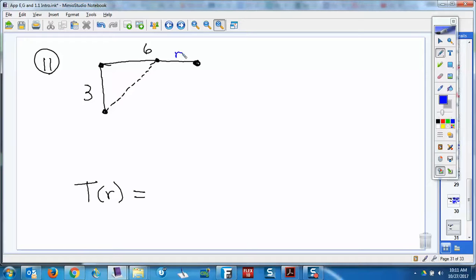Now, he might go straight up, then what would R be? 6. He might go straight to the service station, what would R be? 0. Or R could be something in between, right? Well, we just found our domain, didn't we? They didn't ask for it, but wouldn't that be the domain here? And why do you want the domain? Well, sometimes you want the domain so you can set your window, maybe if once you get this, you want to graph it. So knowing what window to set would be good. Those are the possible values of R. R could be 0, he doesn't walk on the road at all, or he goes a distance of 6.